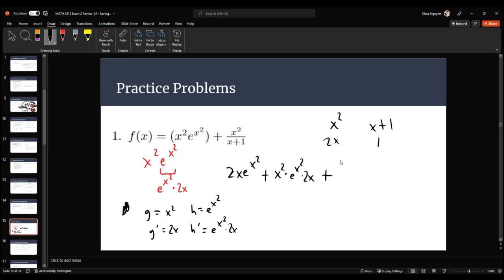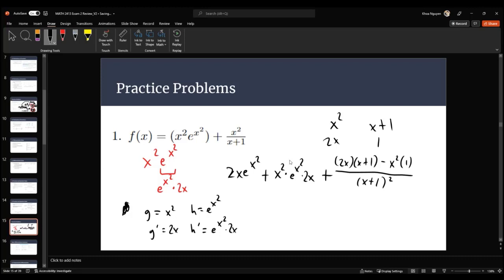So we put it in, and we're just like derivative of the first times the second minus the first, so x squared, times the derivative of the second. It's always helpful even to write like the 1. So even though the 1 kind of goes away, it's helpful to write the 1 because it makes you less prone to mistakes, and you can also track down what you were doing exactly. And so this is what it would look like. You could simplify this, but this is the general idea.